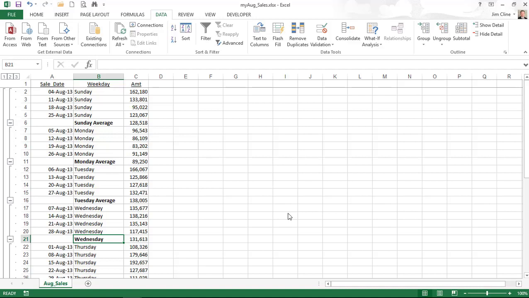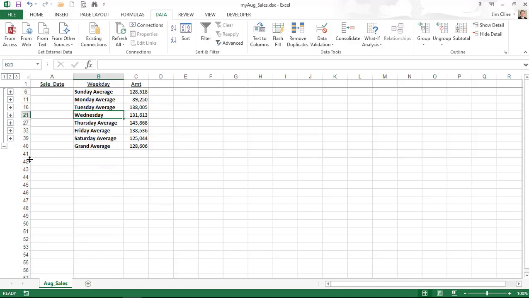Now the subtotal list expands out to show you all of the data, and the total for each day changes to an average instead of a sum. Let's go ahead and click on the level 2 box over there.